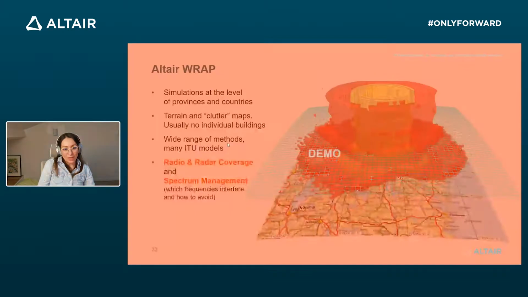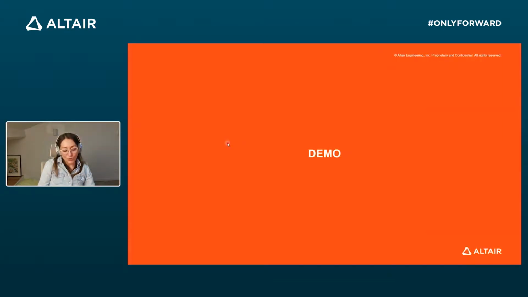So now I would like to move to a demonstration in which we will get to know more the graphical user interface of Feko, and do some antenna design, quickly analyze its placement on a platform, which is going to be a car, and then move to a virtual test drive.